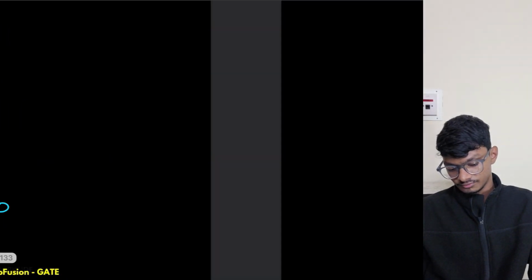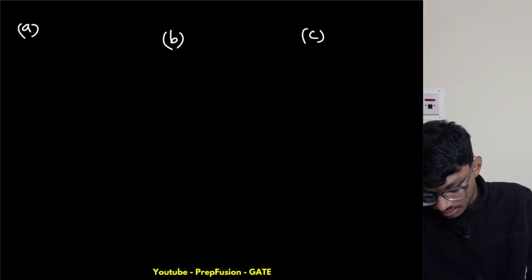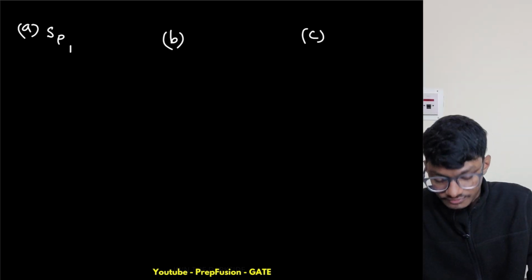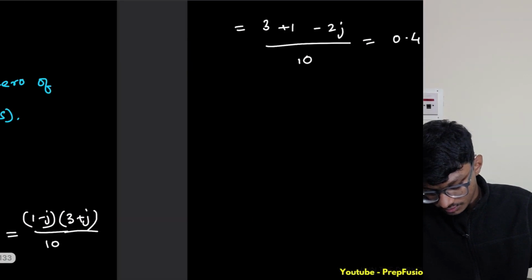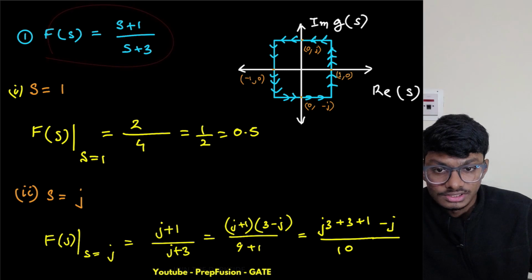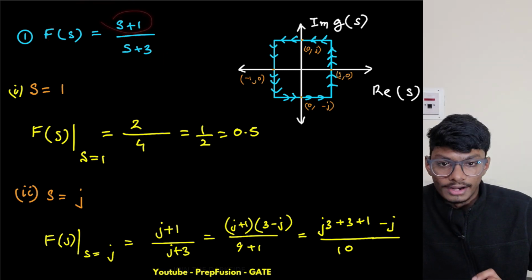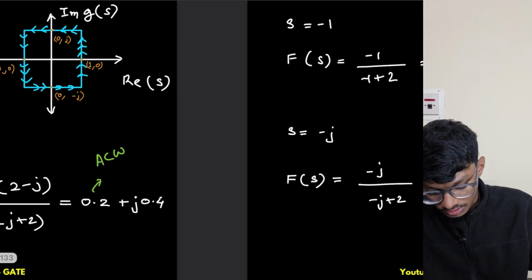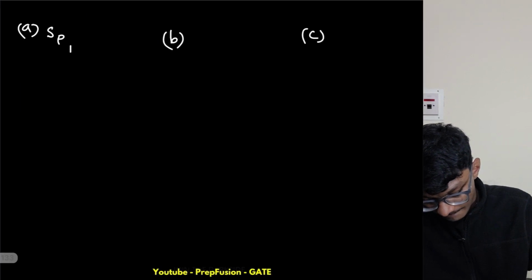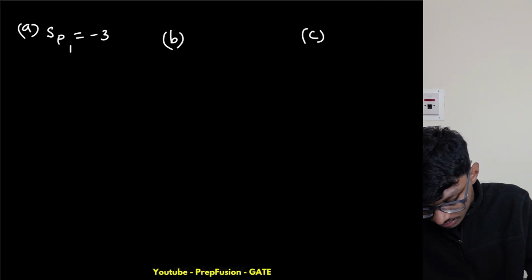Now can you find out the poles and zeros in the three cases, A, B, C? If we go back, what are the three cases? In the first case, this was case 1, I had a zero at s equals -1 and a pole at s equals -3. Pole at -3, zero at -1.